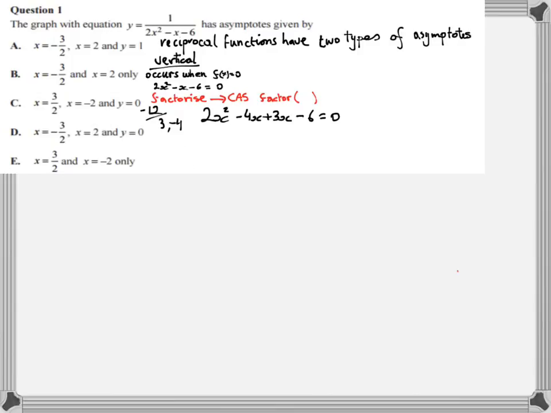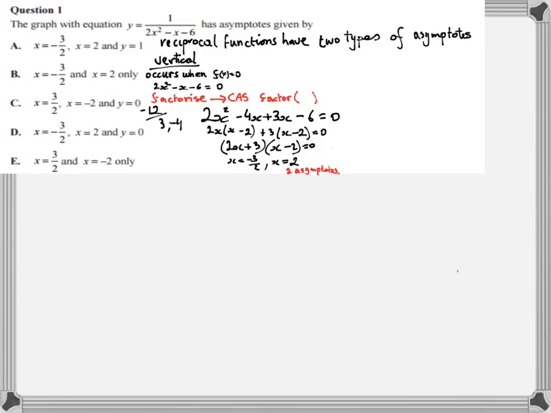Okay, so we express the quadratic in this form, and then we factorize. And we find we've got a common factor of x minus 2 in each pair of terms. Take out that common factor. There we go, equate it to 0, and then we can use the null factor theorem and solve for x. So here are our two vertical asymptotes.